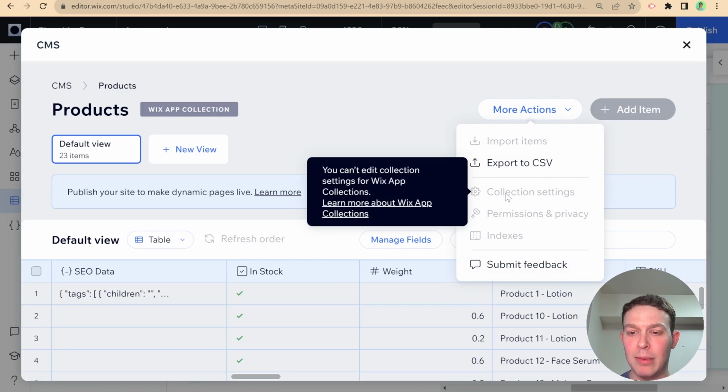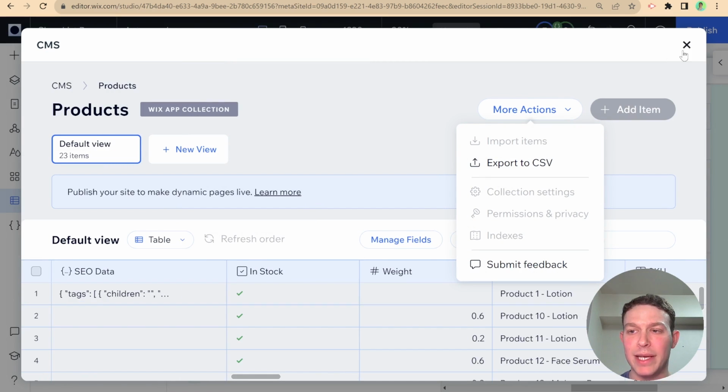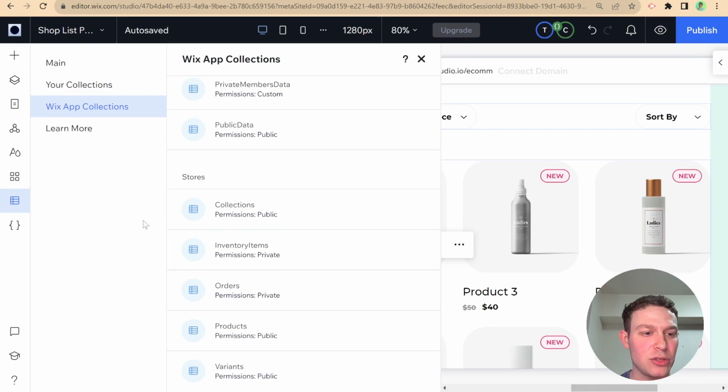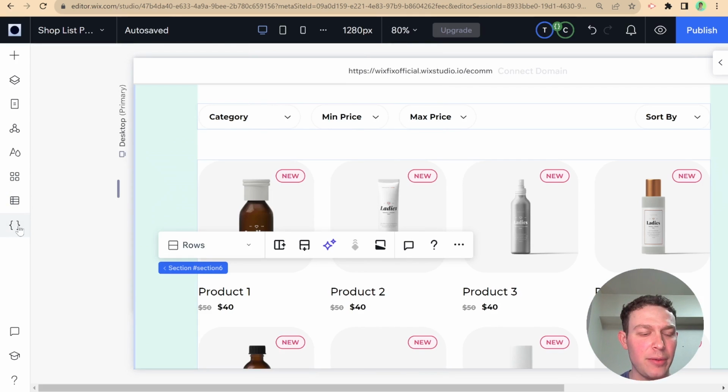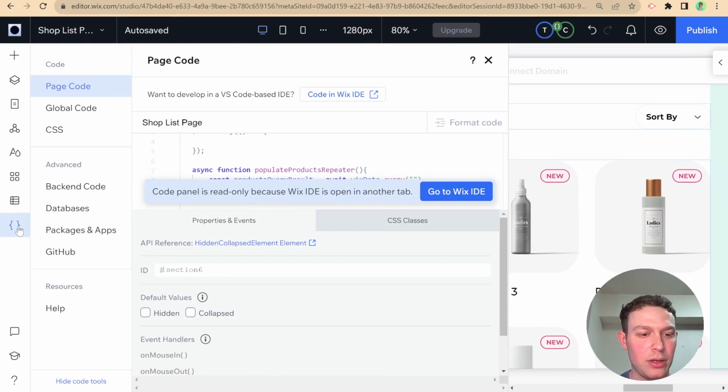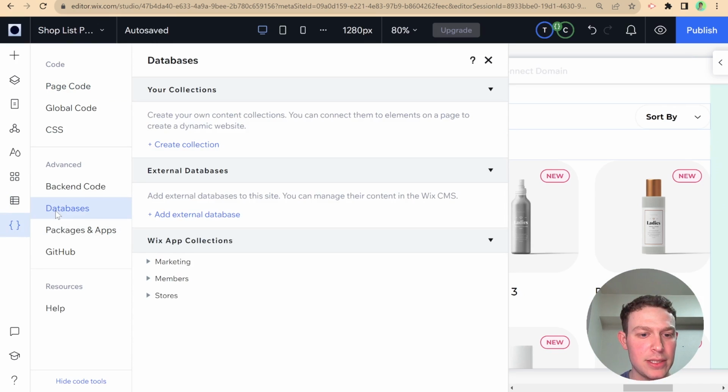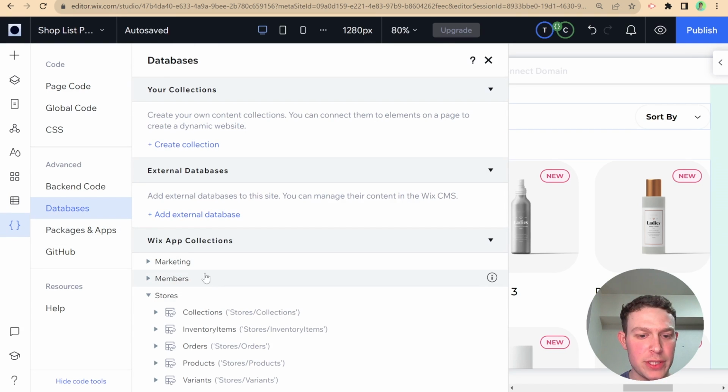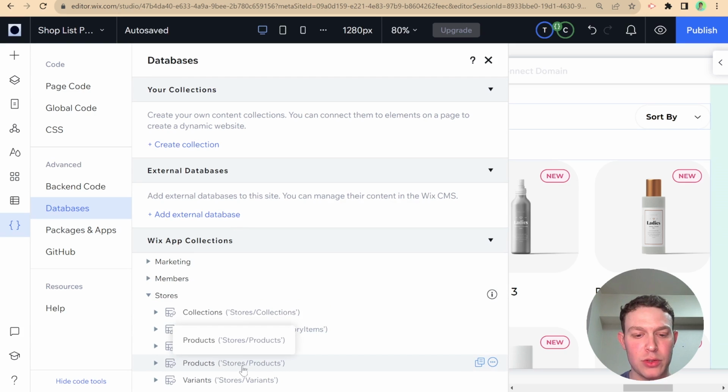So typically you would be able to find that in the collection settings, but since this is a Wix app collection, I don't have access to it from right over there. But if I go here to databases, stores, and here we have it. Okay, so here you see products, stores/products, that's the collection ID.